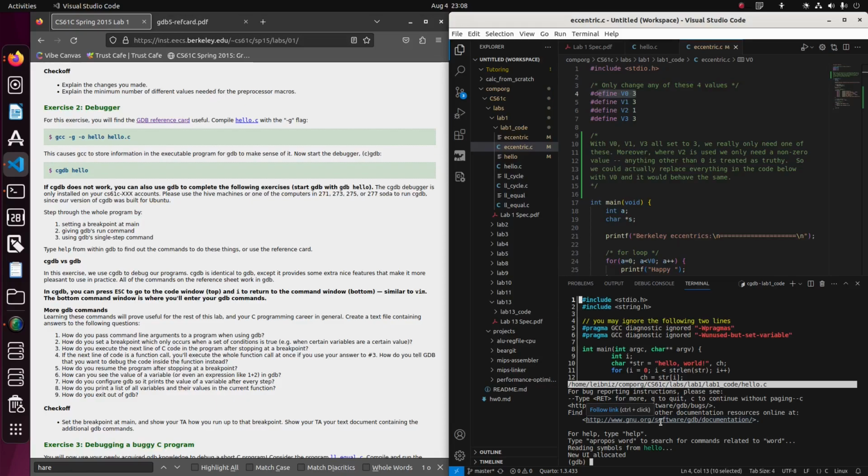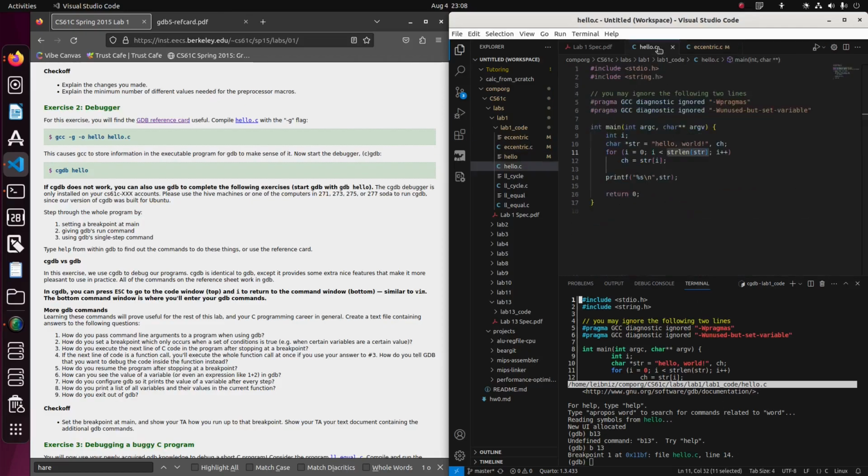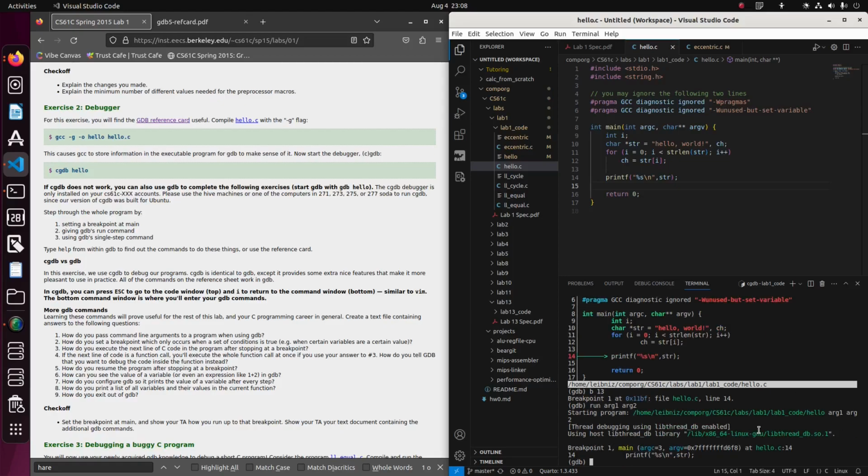So how do I set breakpoints? Well, let's just set a breakpoint at 13. B space 13. Now, I said line 13, it made it line 14. It's not too mysterious, I think, because 13 is a blank line. So it naturally pushed my line over to a fairly reasonable line number. And so, anyway, now I can go ahead and say run arg1 arg2, and let's do that. It went ahead and broke at line 14, so you can see breakpoint one, because I only had one breakpoint, and it went to the first one. And on line 14, which has this code, it broke.